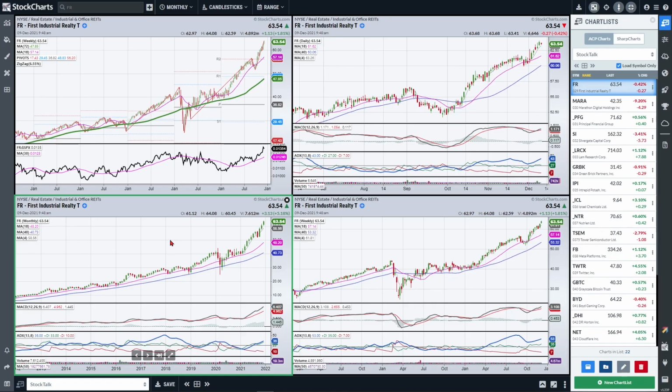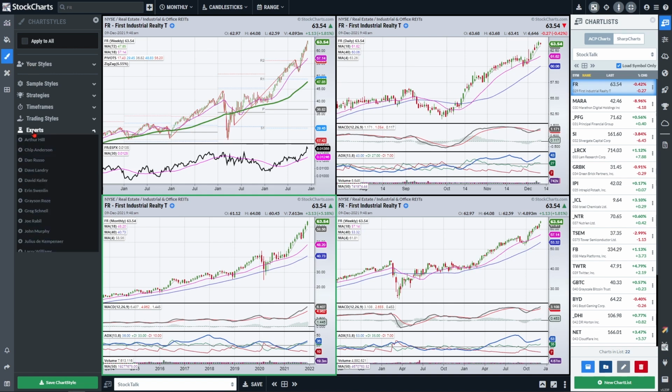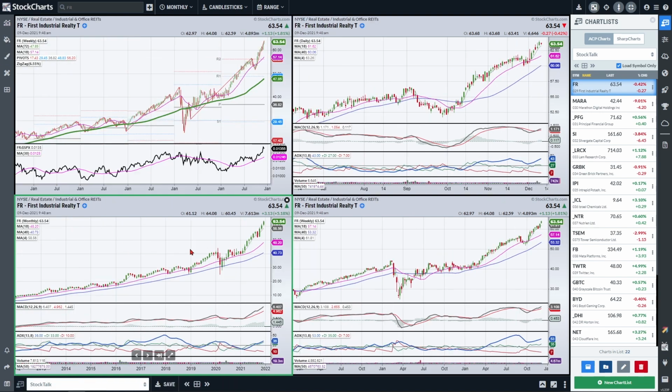Let's get going. Okay, so as we get into the stocks, one thing I wanted to point out, because someone had emailed me and said they recreated my setup, and I wanted to make it easy on you: if you click on the chart styles up on the left and go down to experts, you can click on any one of these frames and click on Joe Rabil, and this chart will pop up. So you can do these three very easily if you want to get the ADX, MACD, and the moving average lines looking the same. I just thought I'd point that out to simplify things for you and save you some time.